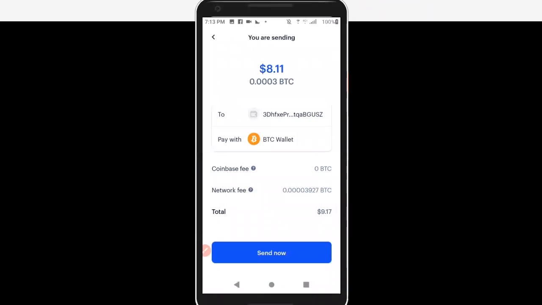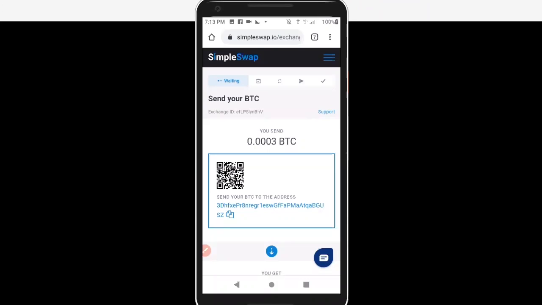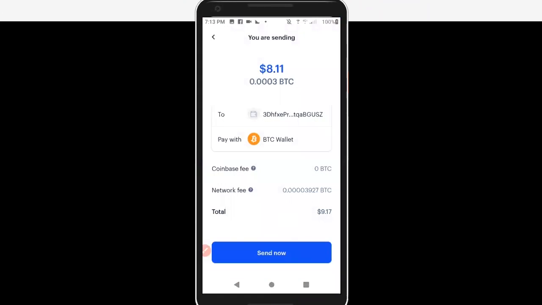Okay, so now that we're here in the preview send, again, we want to check the first 3 letters and or numbers, and make sure the Bitcoin address is correct. So now we're going to go back to Simple Swap and just look at the address there. So now I've done that. I'm going to go back and check and make sure that it is correct. So now we go back to Coinbase and the address is correct.